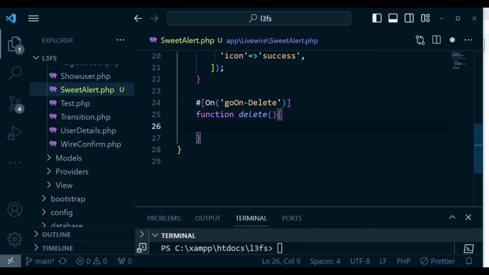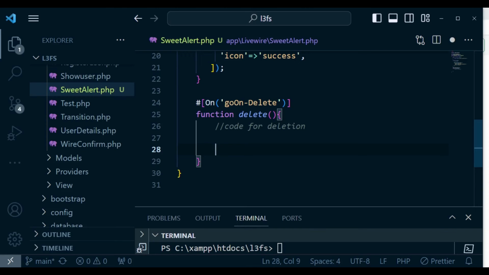So since I am not intending to have an example whereby we are having real code, here I'm just going to have a comment where we'll have code for deletion, or maybe the logic for that. And then afterwards, I need to do another event that will confirm that the deletion has been successful.